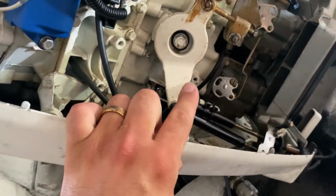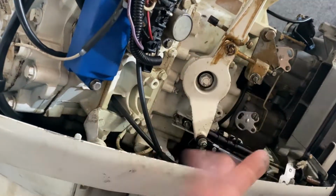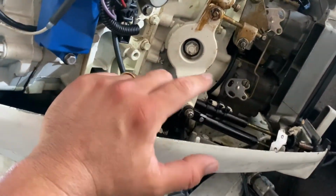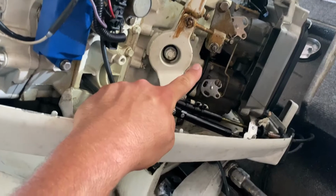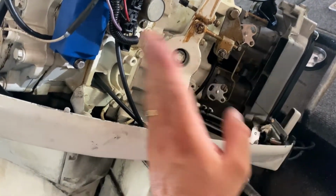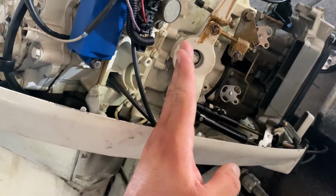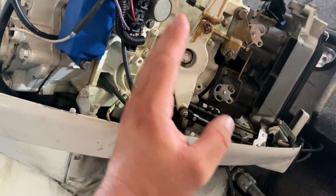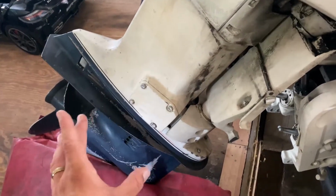So then I realized that all I gotta do is just change my old shift rod lever, I don't know what it's called, put my old one onto here, voila, perfect. Now, the problem that I was also still having is it would go into reverse, it would shift, but it wouldn't go all the way. It wouldn't lock in. So I was like, dang it. So it looks like the distance of forward and reverse is different.